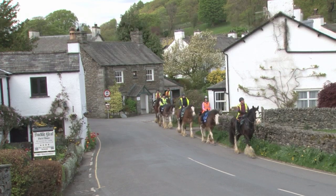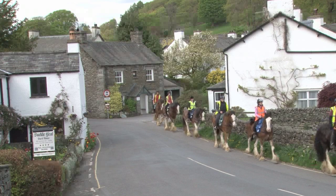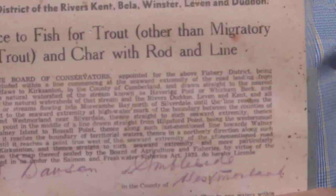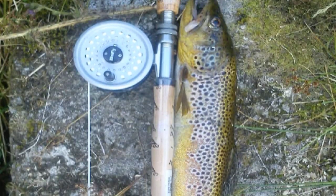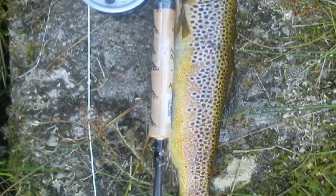The landlord of the local pub which sells the fishing tickets here is more hopeful. And he has some angling documents that date from the time when Beatrix Potter was living here. Here we've got some permits, and these, I have to say, were retrieved from Ambleside Tip. I do enjoy a few moments of pleasure when I get up to the tarn, and when I'm fishing up there, they're teasing me by bouncing and jumping in front of me, and yet not biting, but I have very successfully caught a few on occasions.